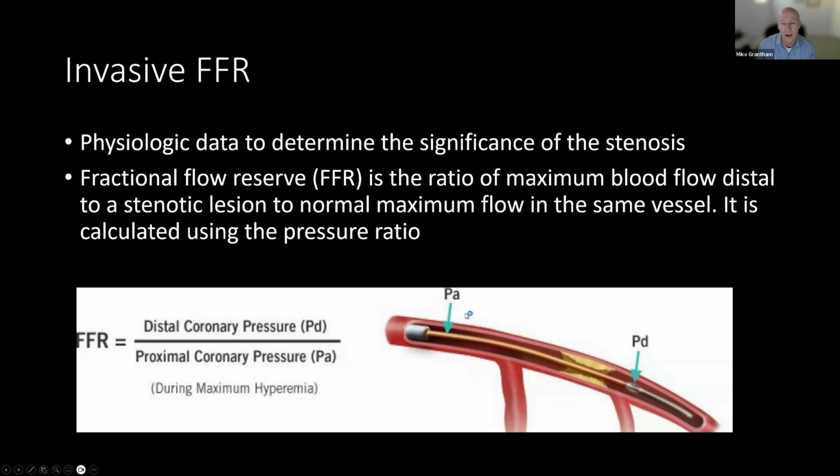It takes into account both the supply side as well as the demand side of that equation to determine if there's ischemia. It does have its problems. It's a fairly stiff wire and the heart is moving. So there's a potential while that wire is in there that it could damage the vessel and cause problems. And also, going around corners is sometimes difficult, so not every vessel can be evaluated with FFR.